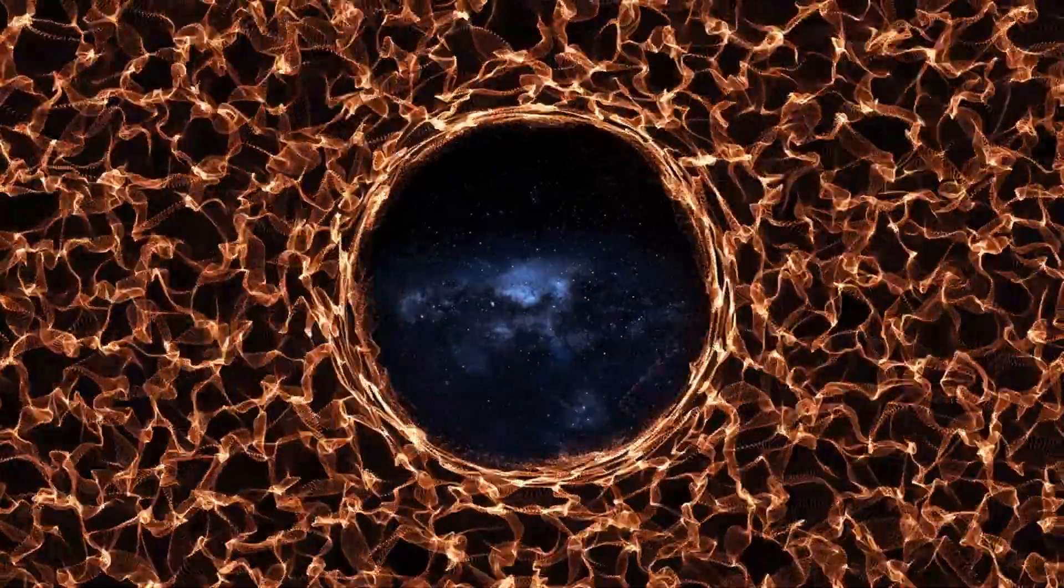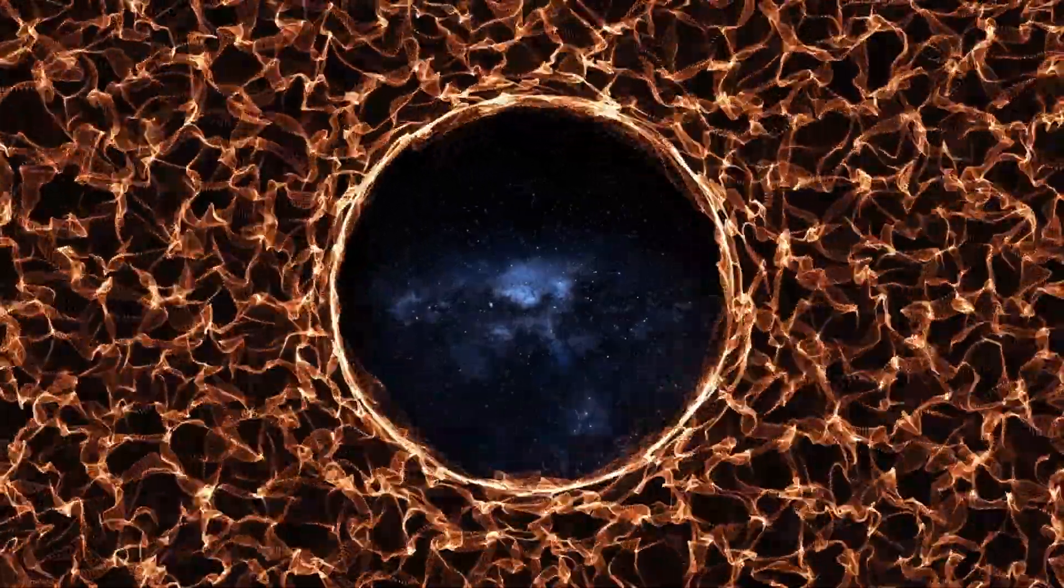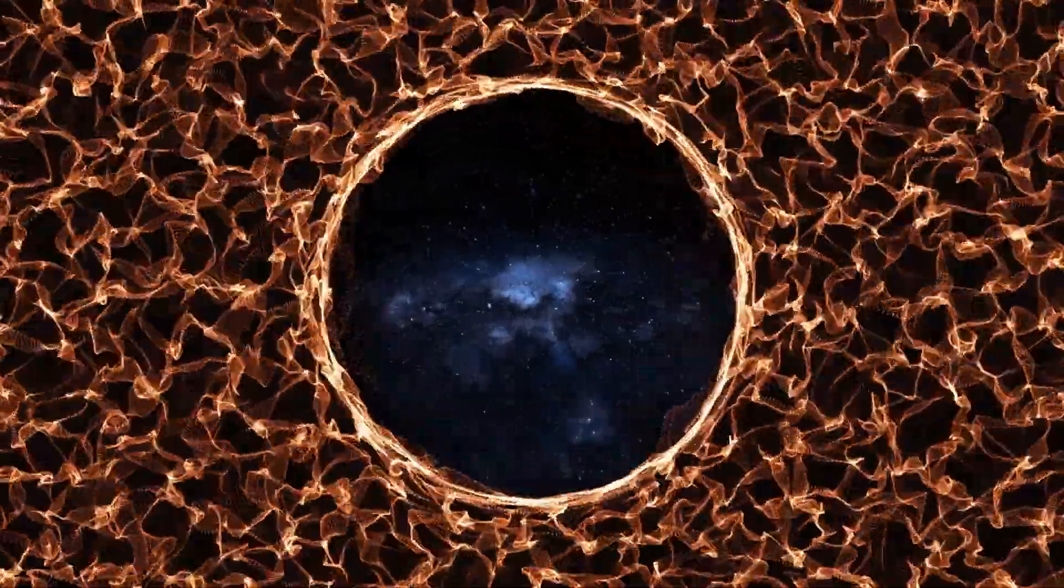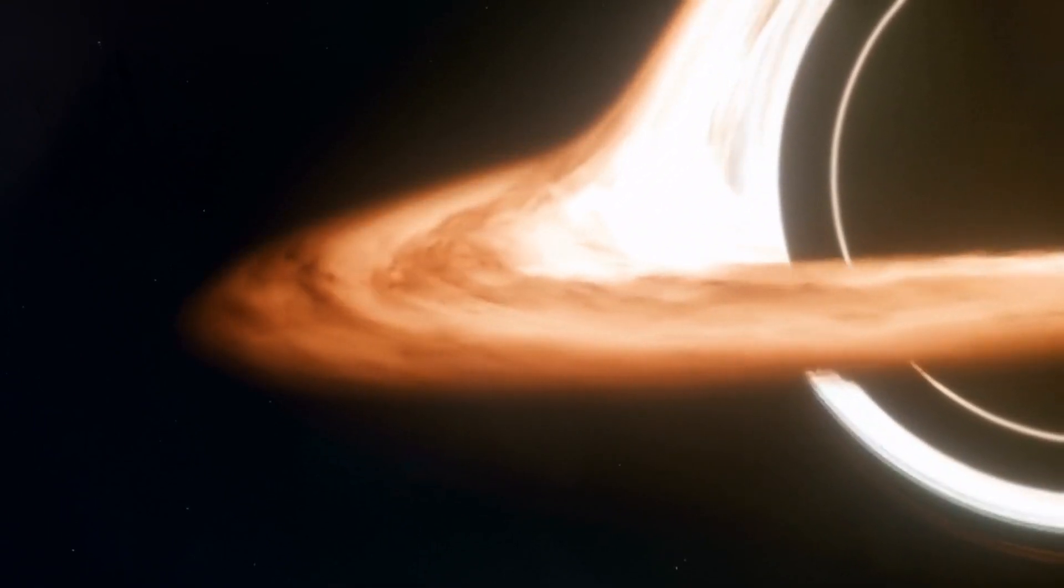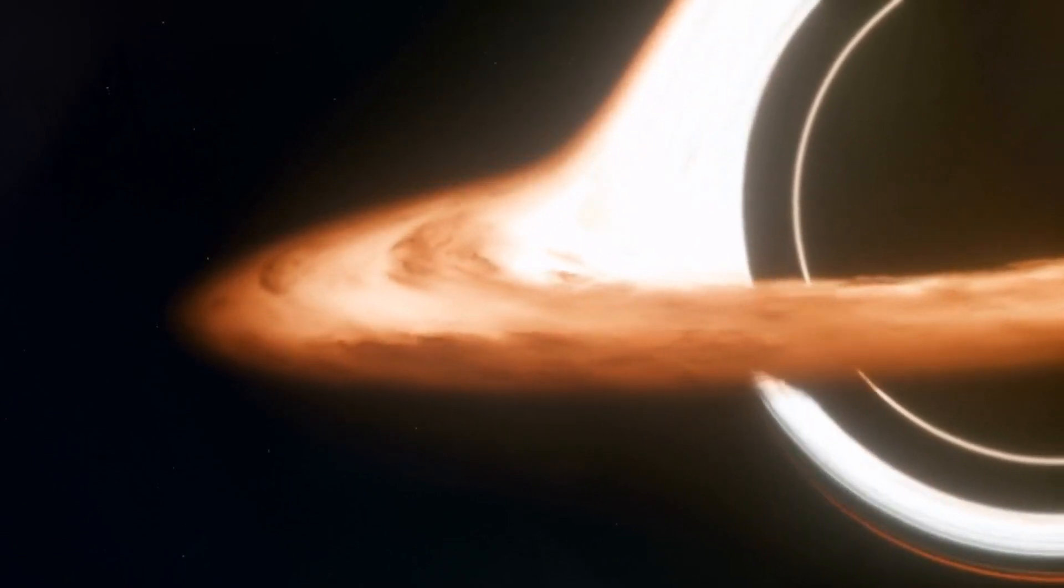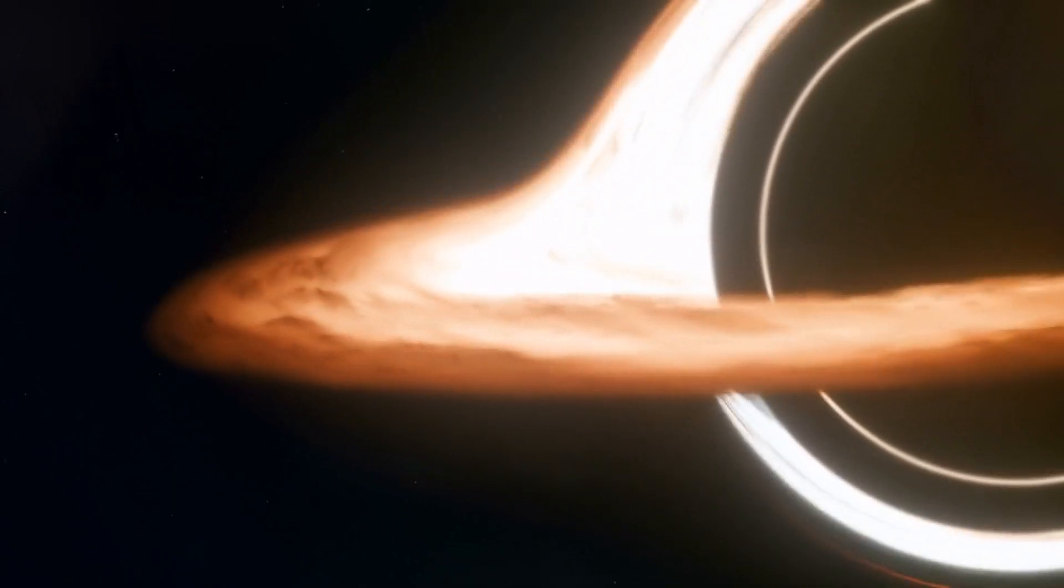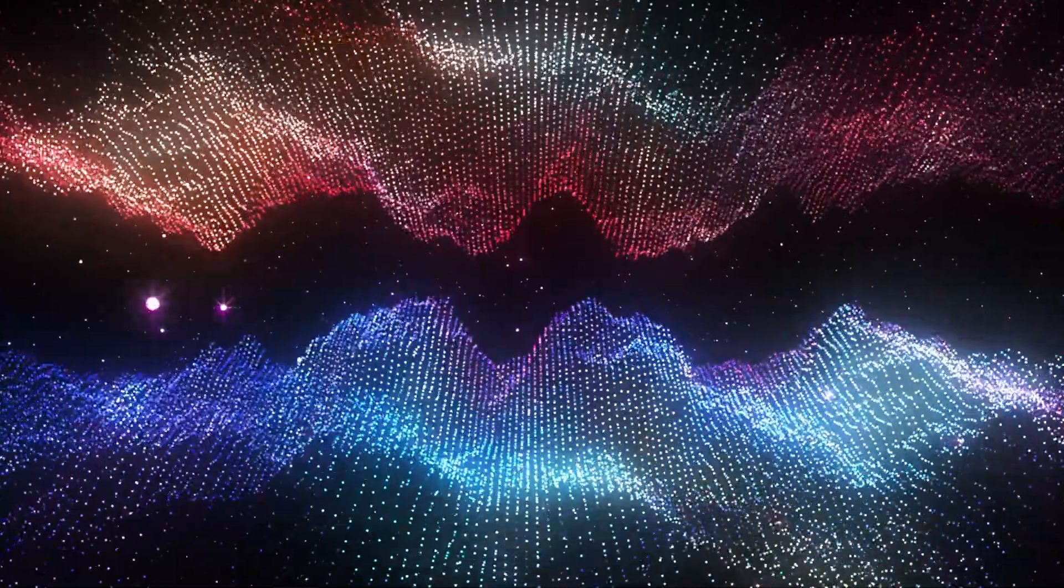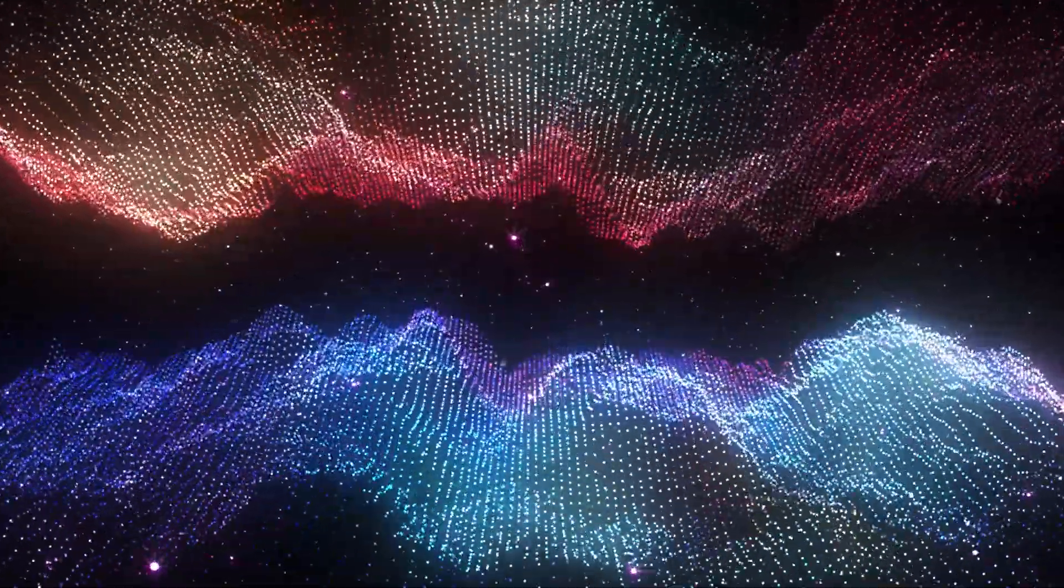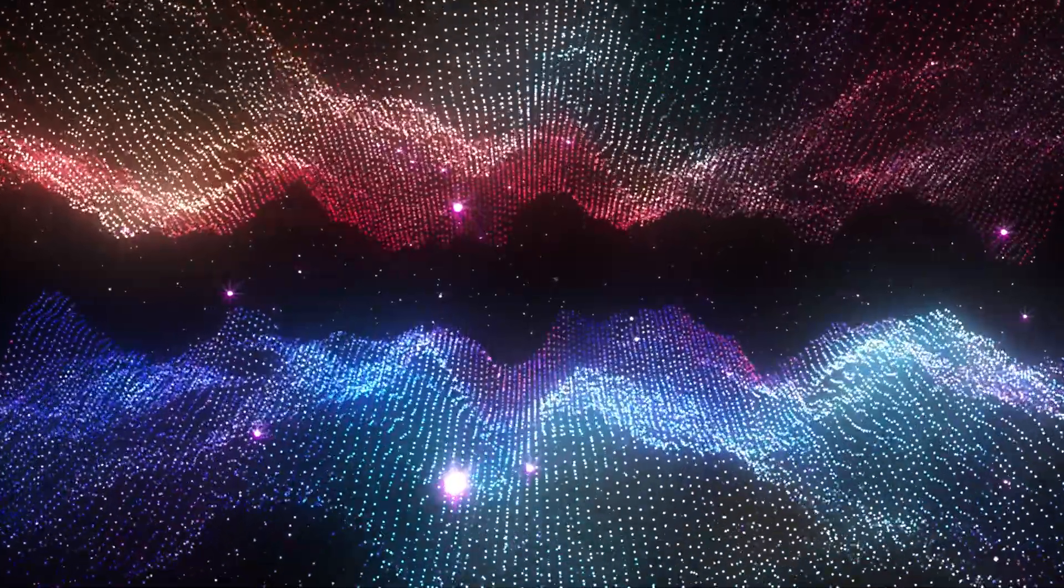First, we have information storage. Imagine a black hole. According to physicist Steve Hawking, information about all the objects falling into a black hole doesn't vanish, but is stored at its surface. Similarly, the Holographic Principle proposes that everything in our universe is like that. All of our experiences, objects, and even space and time are stored in a way we can't perceive directly on this two-dimensional boundary.